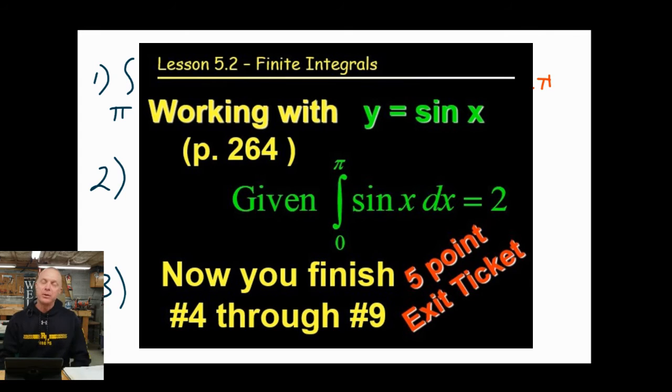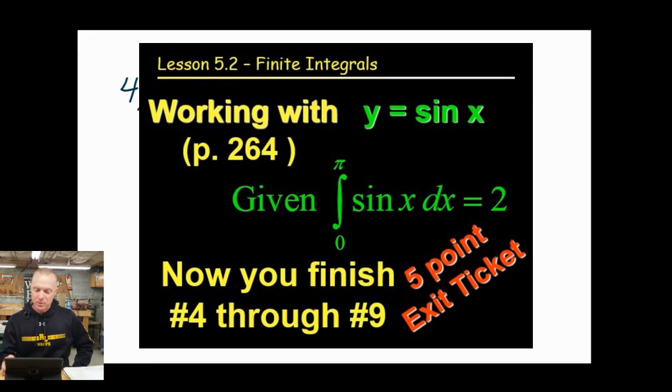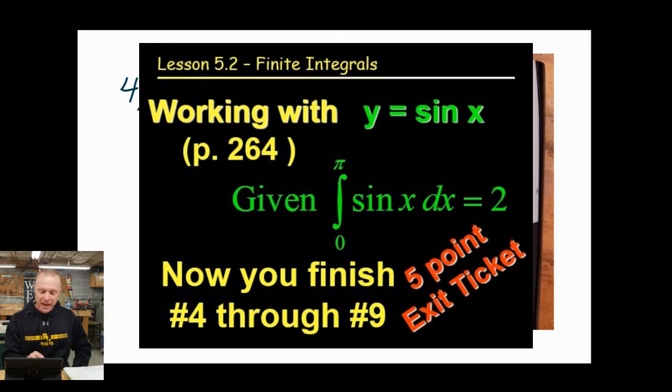I also want to say that you're not permitted to find these answers using other techniques. What other techniques could there be? Maybe using something on your calculator, maybe like a program or a special button. I would just say kindly that you want to experience the thought process behind these. You want to look at the graph, you want to see where that bump has gone, and then you want to take what you know, which is that the area is 2, and figure out how you can connect that to your new area.